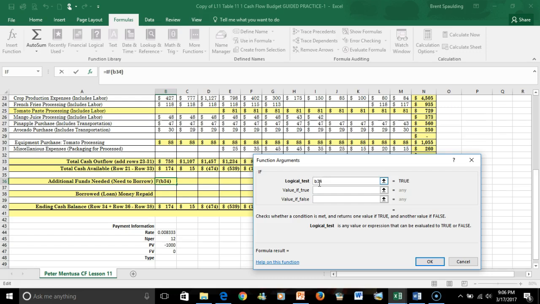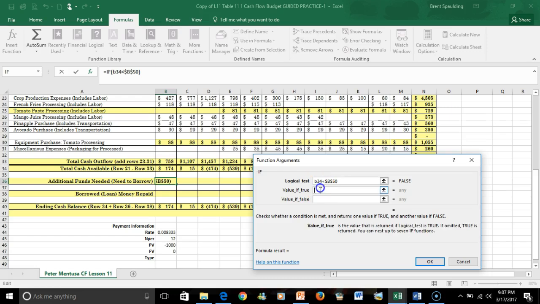And then we're going to type in the less than symbol. And then we're going to type in the B50. Now remember, this B50 needs to be set so that when we address that, it's always going to stay on this box down here. So I need to press my F4, and that puts the dollar signs in.